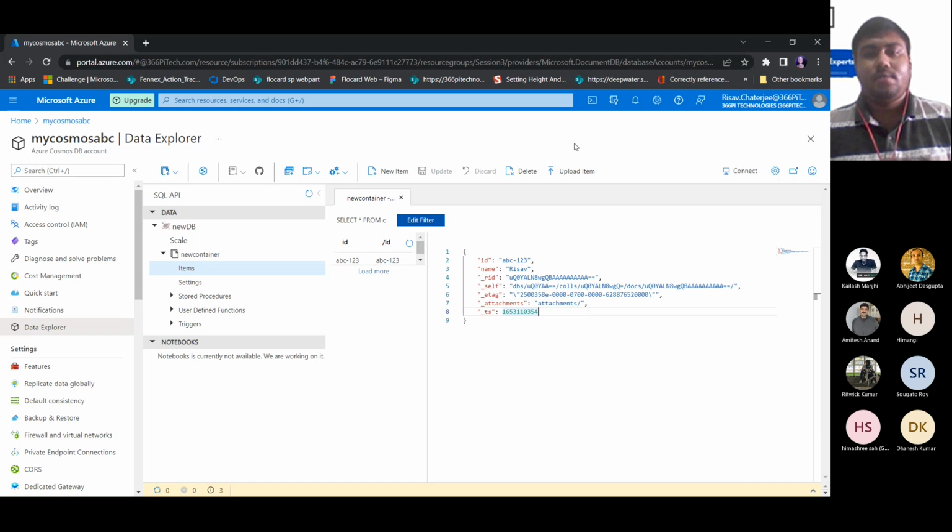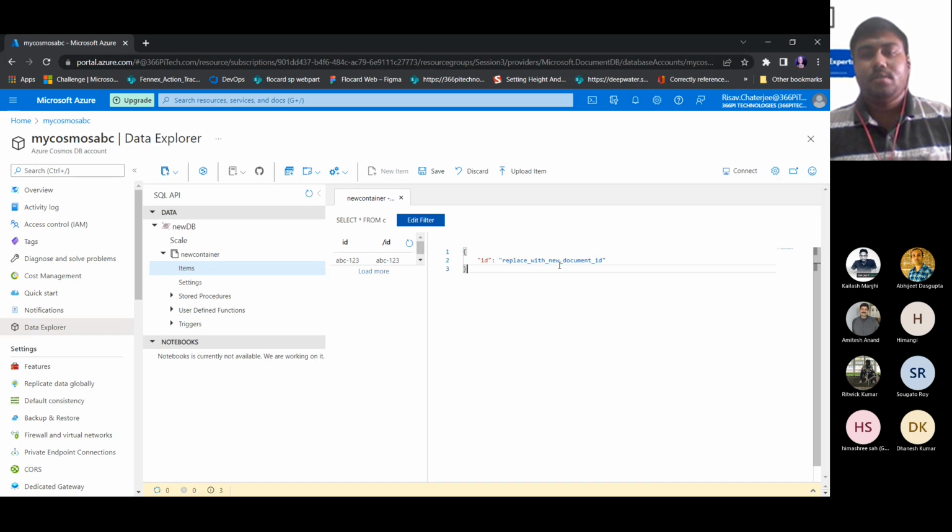So let's say I want to create a new item, and this item ID will have to be different. Let's say in another item I will give the same ID.